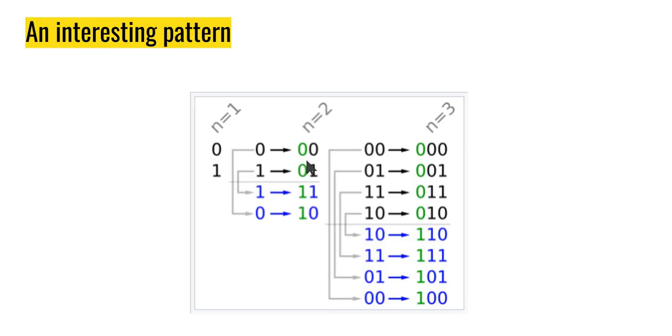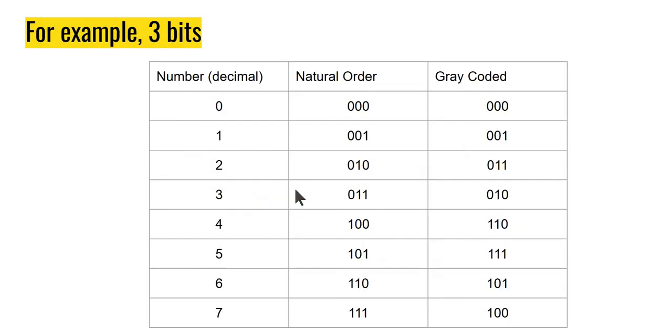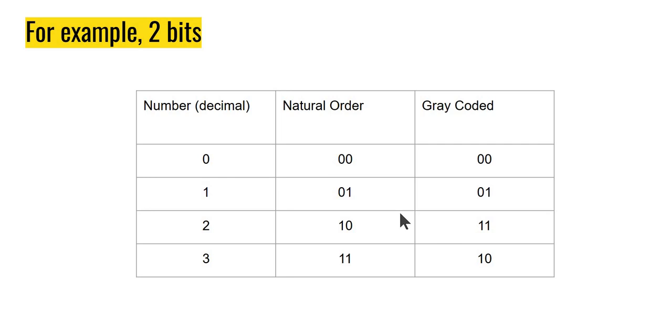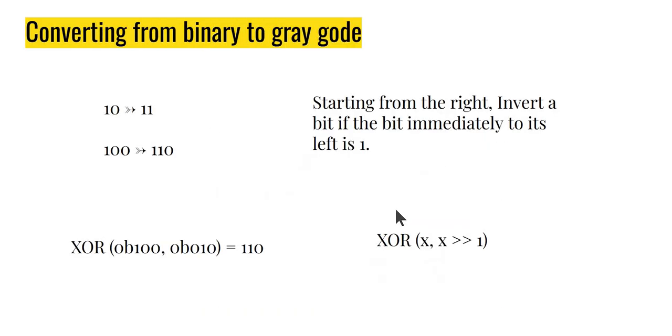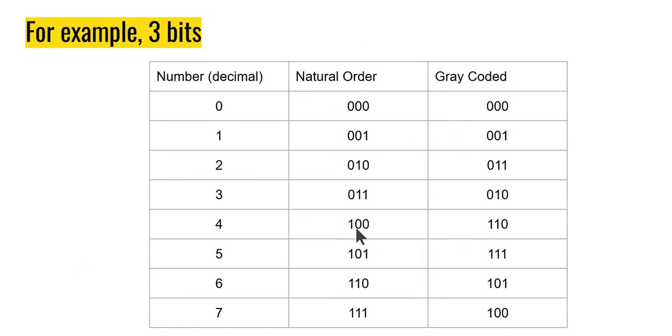So 10 here, basically 10 would have been this here, 012, but that becomes 11, as you can see in this, right? So 10 becomes 11. Let's take one more example. 100 becomes 110 because again, notice I do not invert this bit. I invert this bit because the bit left to it is 1, so it becomes 1, and then this remains 110. Let's verify. 100 becomes in gray coded 110.